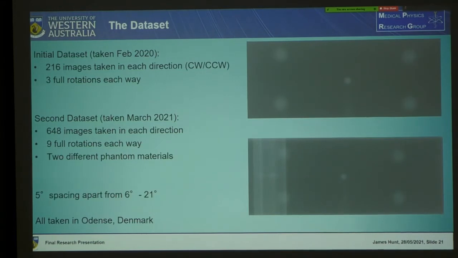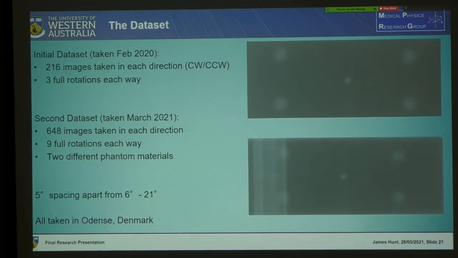Late in the project, only 2 months ago, I got a second data set with 3 times as many images, a full 9 rotations in each direction, and this is where we use the 2 different phantom materials as well. So we use both the plastic and the cardboard. I mentioned the superconducting wire earlier. This is for carrying data and signal through the MRI-linac. I'm not sure of its specific purpose, but it gave us these very annoying artifacts, which at times stopped us being able to take data. As you can see, these circles were quite hard to detect, especially for MATLAB, due to these artifacts going here.